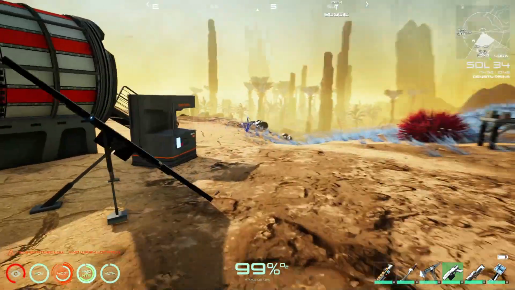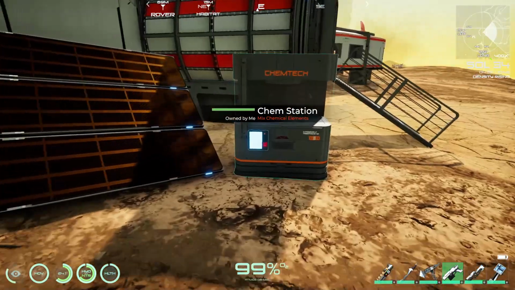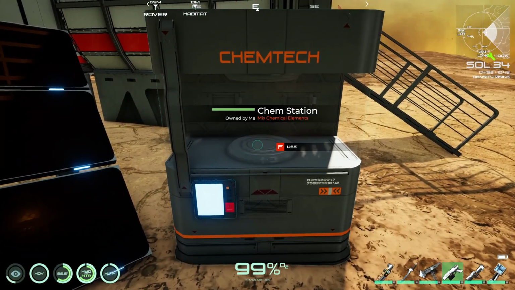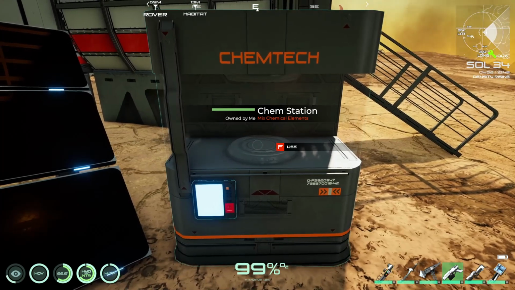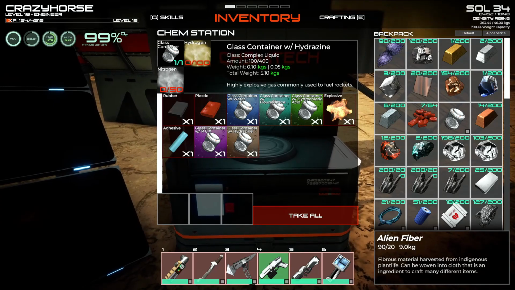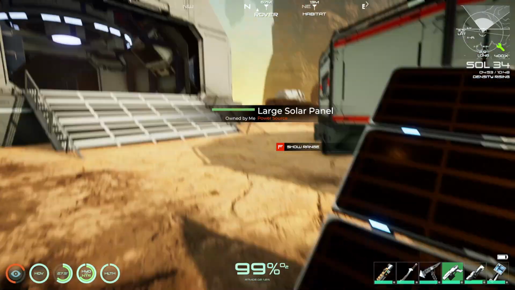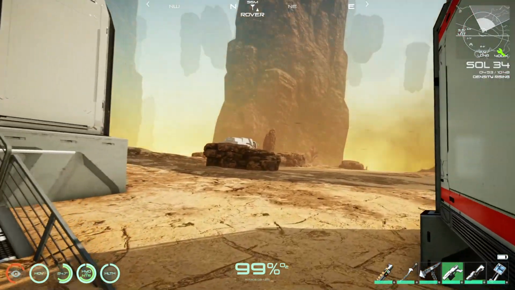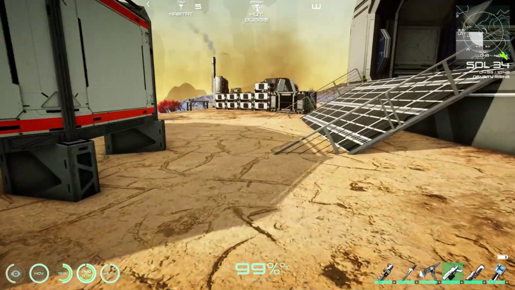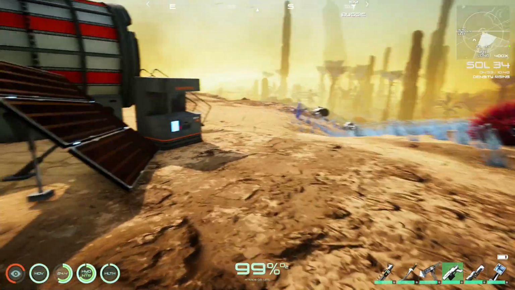We also installed this large solar panel, and we also installed this chemical lab. With this chem station, it provides a recipe for hydrazine, which is what we need to fuel the rover over there. So we are now going to be able to make hydrazine so we can fuel that, which is going to be kind of nice.